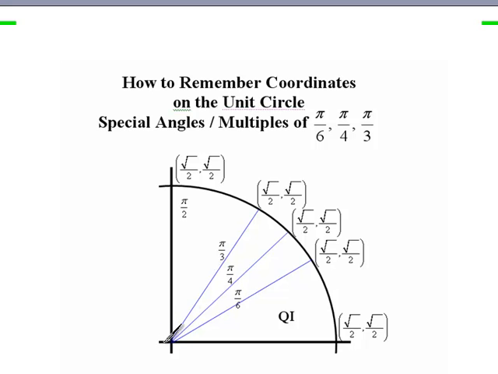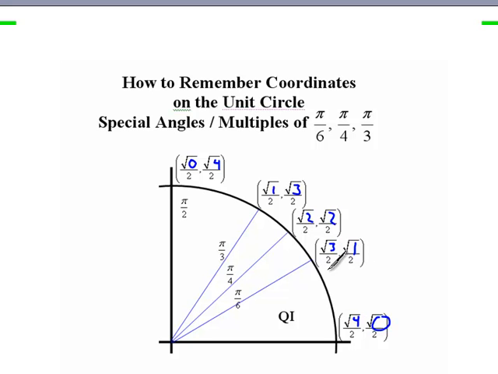And for instance, I might start with trying to find the y coordinates. So I'll look on the unit circle where y is equal to 0. That's along the x-axis. Y is equal to 0 will correspond to this angle. So I'll start with 0 here, fill it in, and then I'll just count up from 0 to 1, 2, 3, and 4. Likewise, to get the x coordinates, I'll look for where x is equal to 0. That's here along the y-axis. So I'll start at 0 and count to 4. 0, 1, 2, 3, and 4.